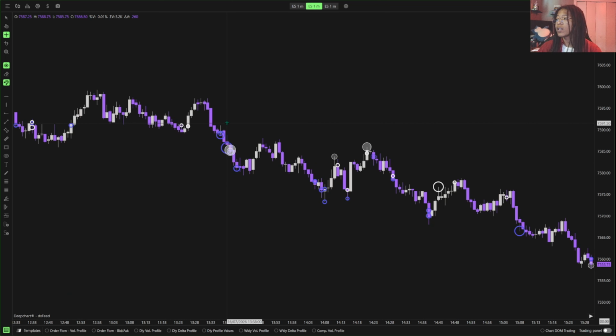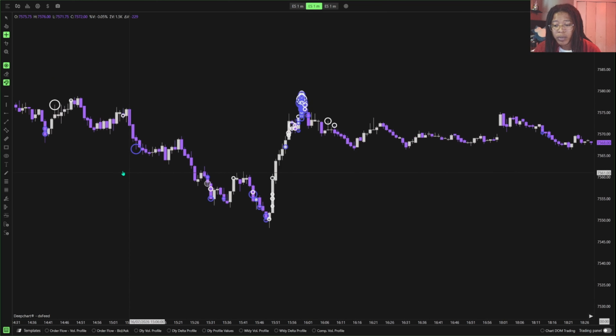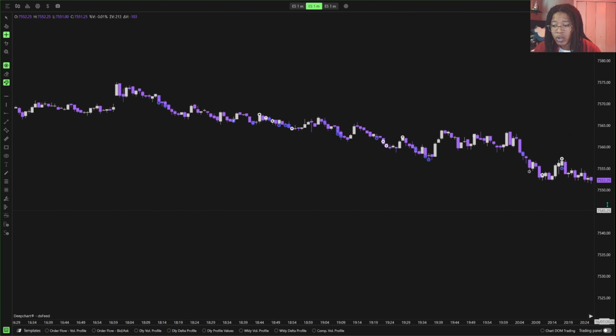So that's what I like to wait for before I take my trade. I want to see buyers or sellers get absorbed, and then I take it to the next level, meaning my price levels, specifically gamma levels. I want to look at a gamma level and see what happens when price gets there. Are they going to get absorbed? What's going to happen?